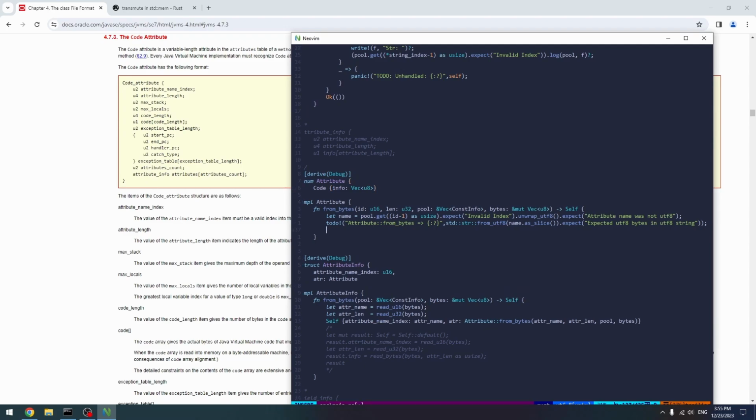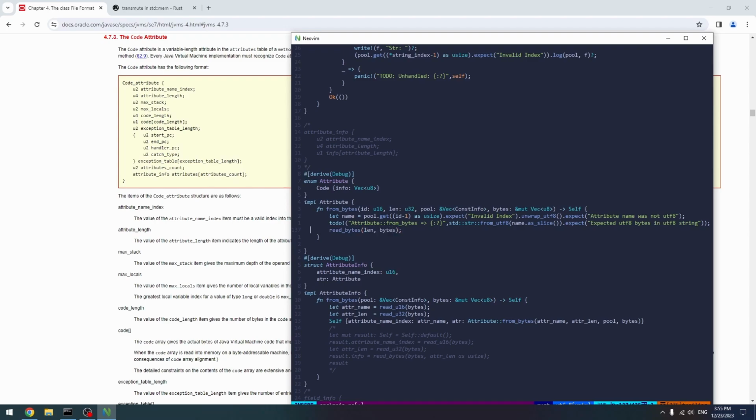So then you just do bytes, so read bytes length bytes, and then we just get info, so just return. I guess we can just match them, right?